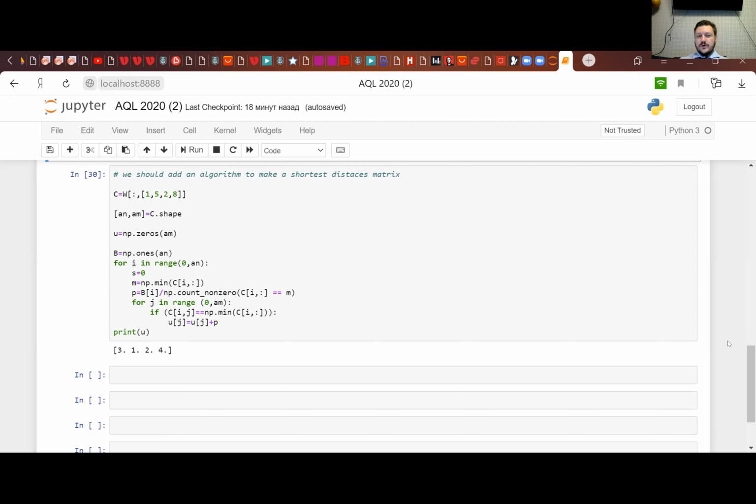So they will go only to those shops that have distances equal to the minimal value of distances. And then in this case, I count non-zero elements, so count how many shops are at the same minimal distance from our customer, and the number of customers b_i here.